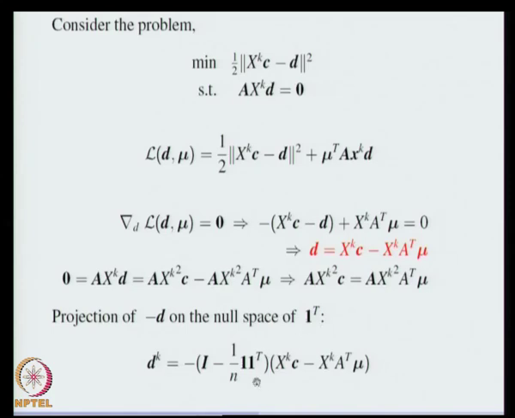Now, here we will have to use those entries which are not negative. So, this will be the direction along which we move. The entries which are not negative can be obtained using a simple algorithm.